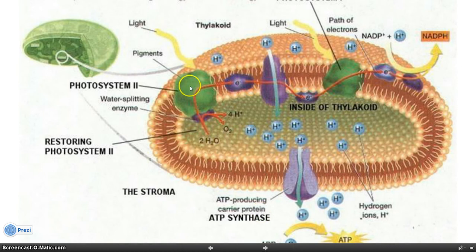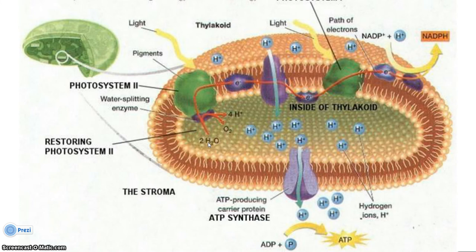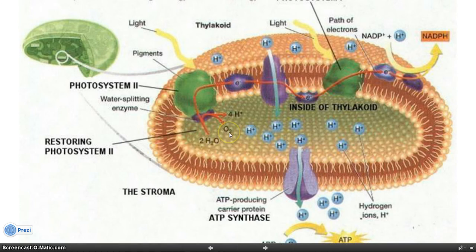Okay, so let's go over that. Here you can see light hitting our pigment, chlorophyll. This then excites our electrons, which are called hydrogen ions. As these hydrogen electrons are excited, they begin to bounce around to other pigments and get more and more excited electrons. All of these begin to bombard and break down water. Water is broken down into H and O.